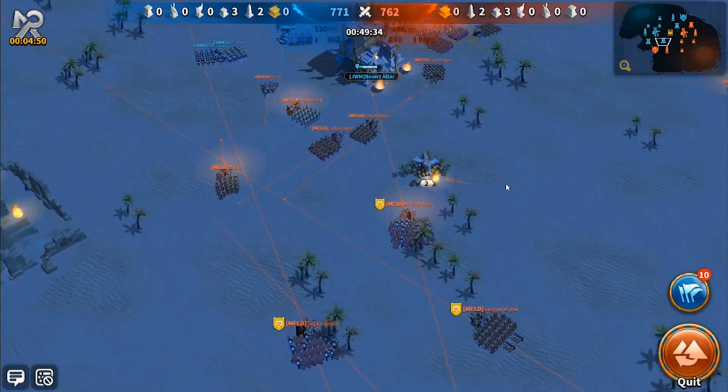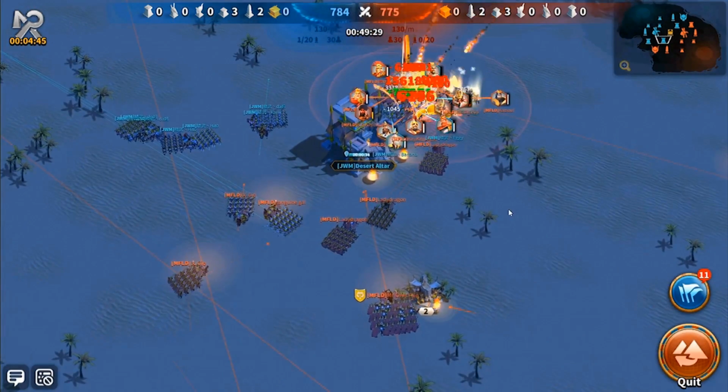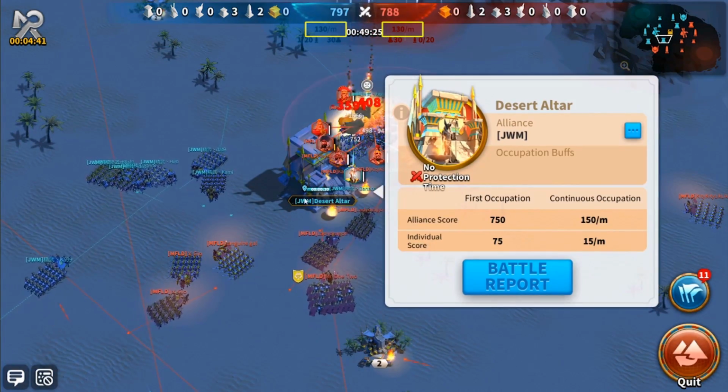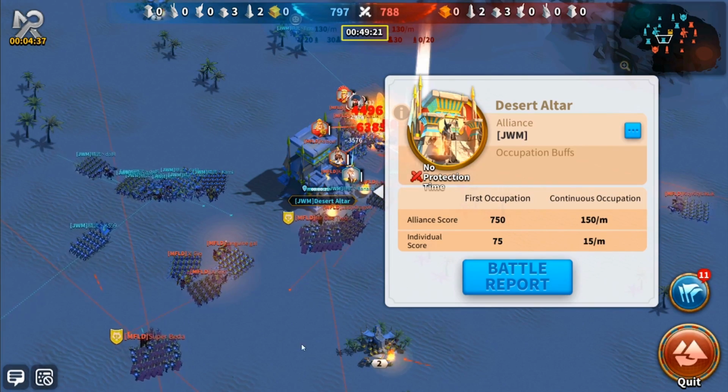In the HUD up on the top in the center, what you'll see is all the information you need to know about the match. How many points each team has, what's the points per minute status of each team as of right now, and how much time remains in the match.